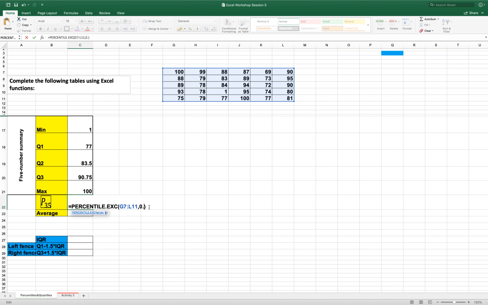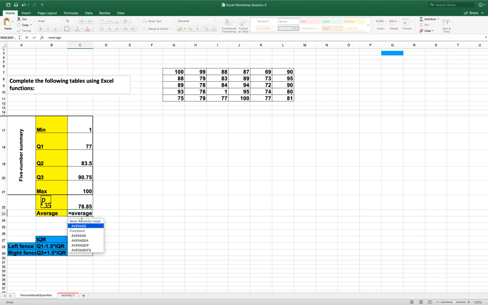So we will type 0.35, click enter or return. So the value that corresponds to the 35th percentile is 78.85.